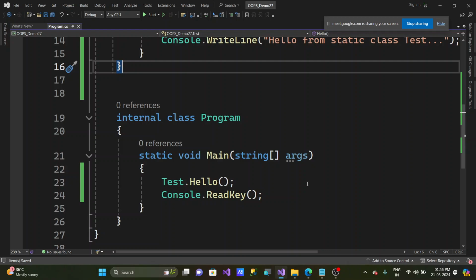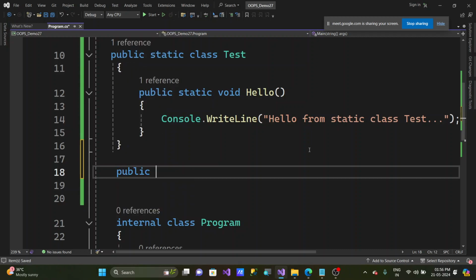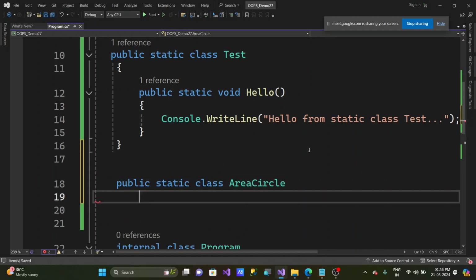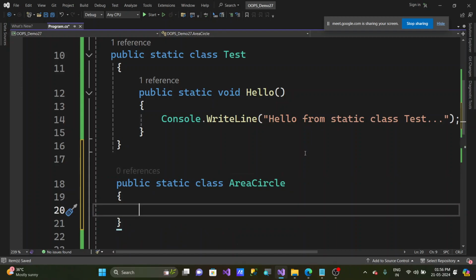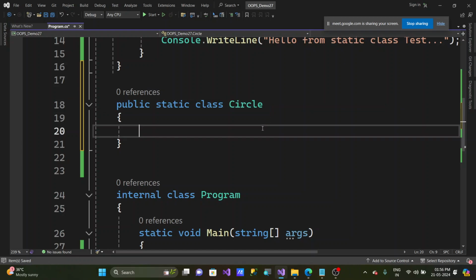Okay, so I can write one more example on the static class, like public static class Circle. I'm creating a class called circle, and inside this I want to write two methods. So public static double area.